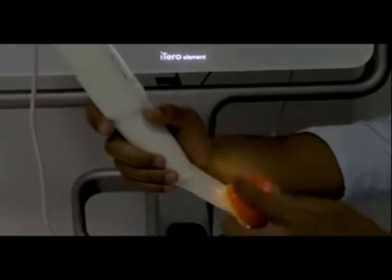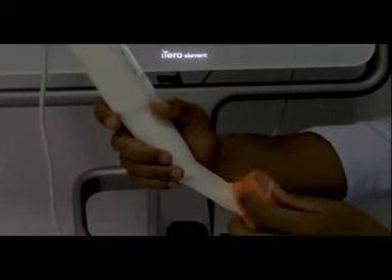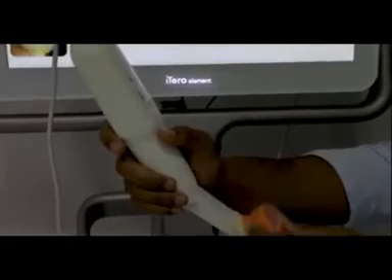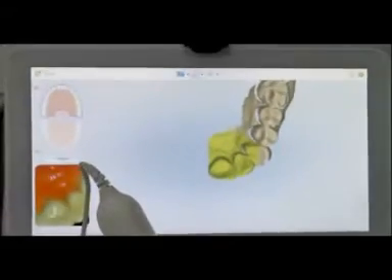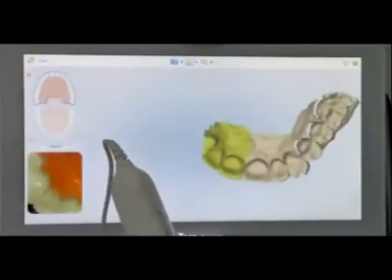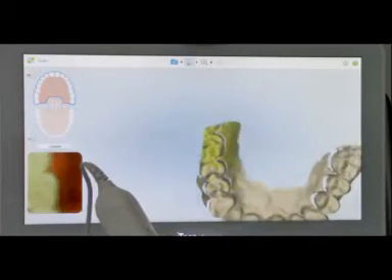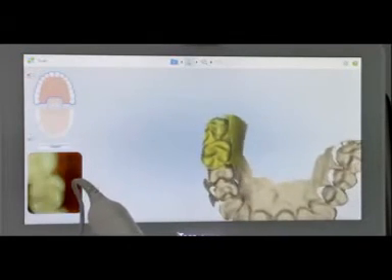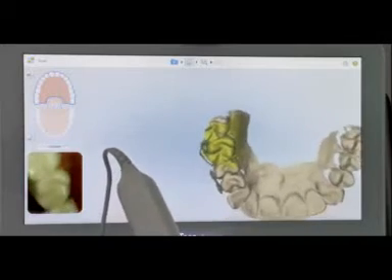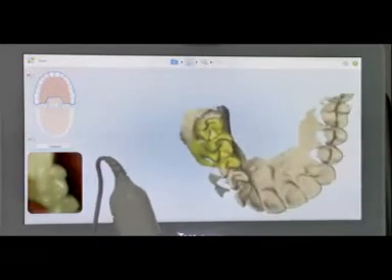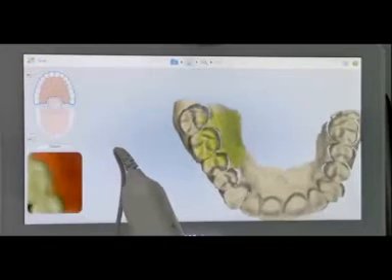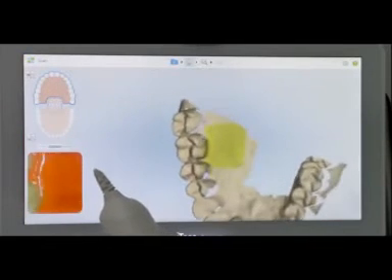And then the patient will open up the occlusal surface first. Including the palatal? It depends. If you have a palatal device, like an expander or something, you would need to capture it. But otherwise, no. For Invisalign, no.